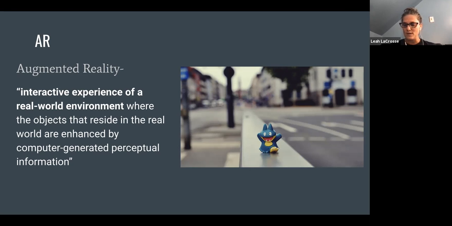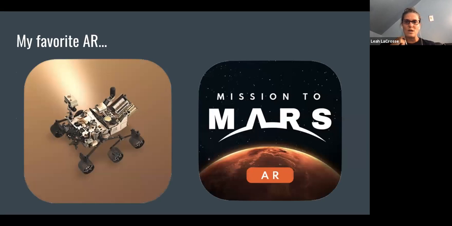Currently I teach 8th grade science, but at that time I was teaching 5th grade science, and we used augmented reality apps such as Spacecraft 3D, which is the icon you'll see on the left.